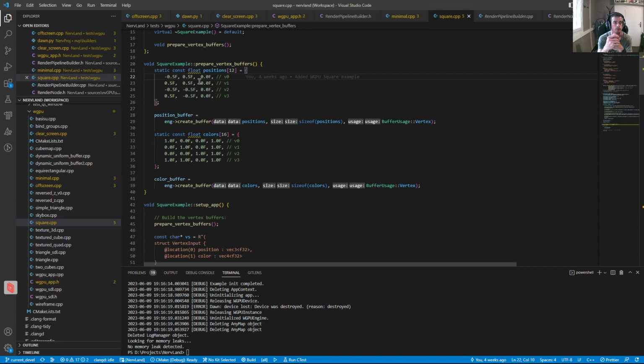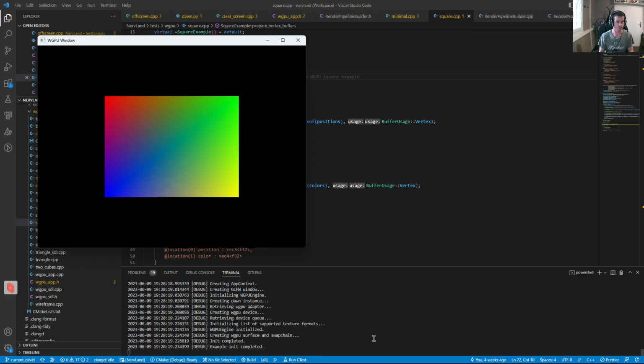Yeah, and that's it. So let's just try to render that, and we have 4 different colors here for the corners. The name of this sample is simply square, I believe. Ta-da! Wonderful, isn't it?